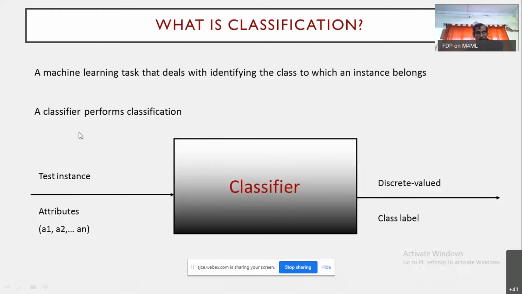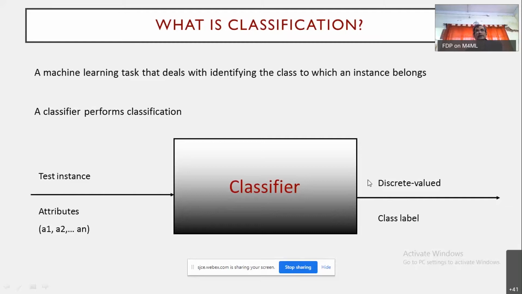Let's say I want to classify the mails to normal mails and spam mails. So I will use certain attributes or certain characteristics to say that this mail should go into the spam mailbox or it should go to the non-spam mailbox, the normal regular mailbox. So this left side is basically the attributes or characteristics of that pattern, and right side is the class label of that pattern, like spam, non-spam, male, female. So these are the class labels.